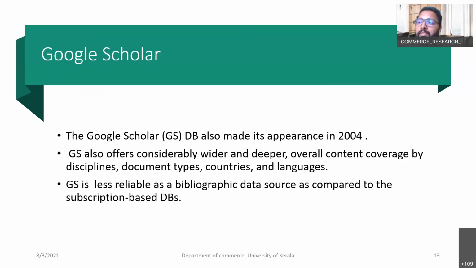So if you cite papers found by searching keywords in Google Scholar, those papers will not be accepted by standard journals. If you are preparing papers, you should cite papers published by standard journals only. If you cite papers of low quality journals, that citation will not be approved or accepted by the journal and others who are reviewing papers. So that's a very important point. If you cite authors, those authors should publish papers in very good reputed journals.